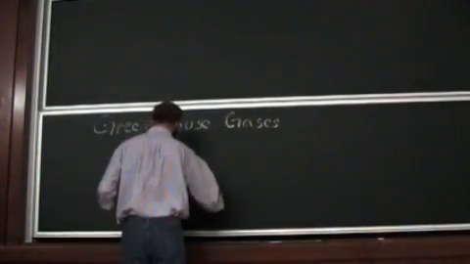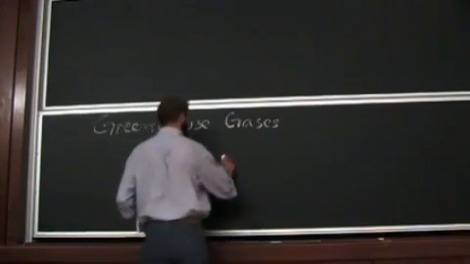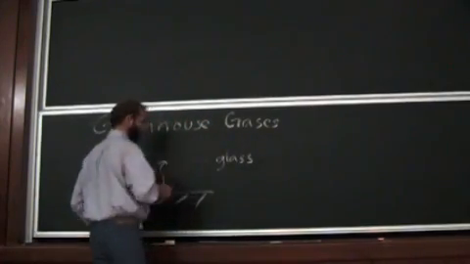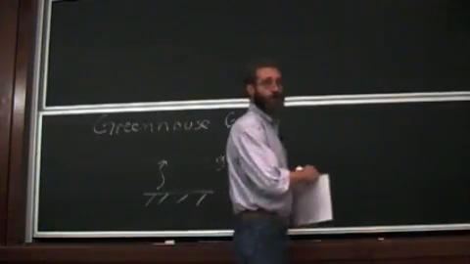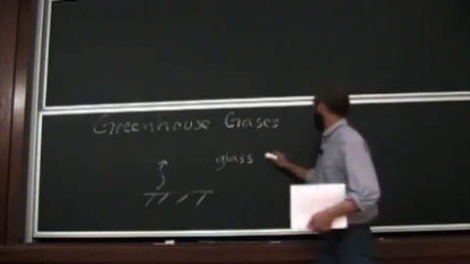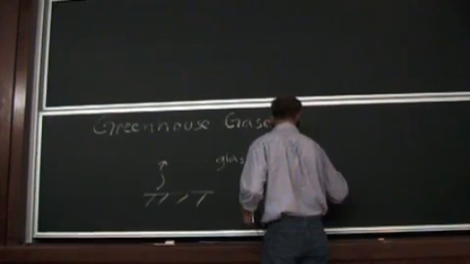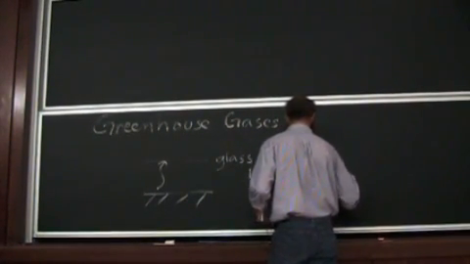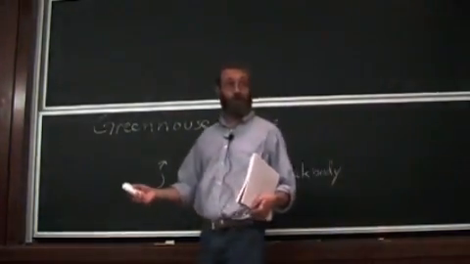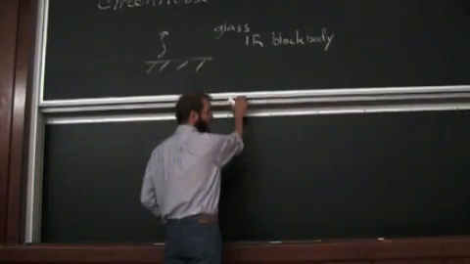The layer model has this pane of glass as an atmosphere, and all of the infrared that shines up from the ground, all of it gets absorbed by the pane of glass. So as far as infrared goes, the pane of glass is kind of an IR blackbody. And that's an assumption that we're starting to pick on now as we talk about real greenhouse gases. Real greenhouse gases are not very black.